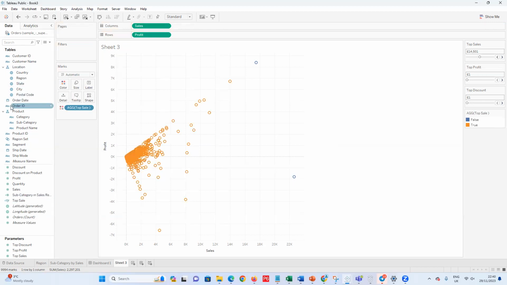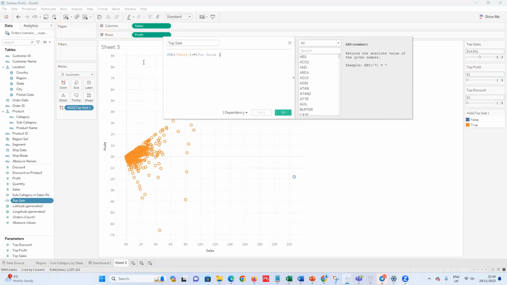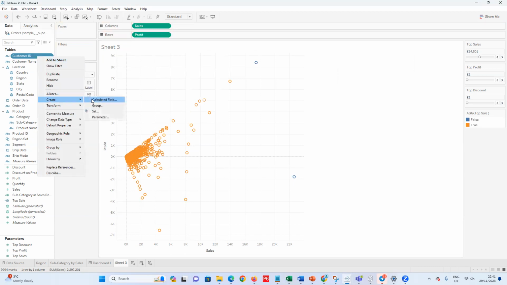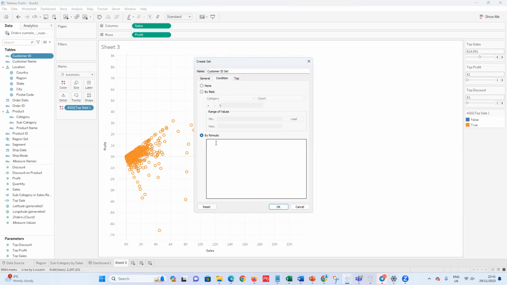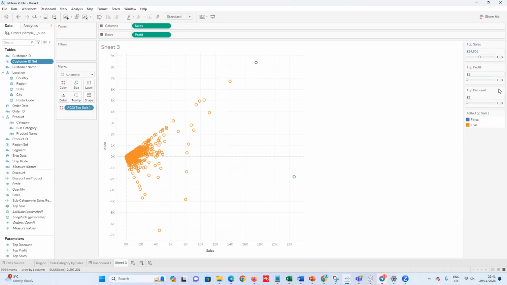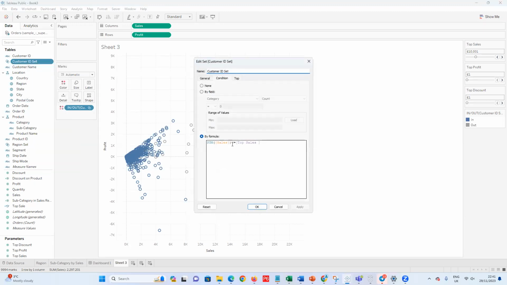Now it's supposed to be, I copy this from here and cancel. Here I create this set. Why is it not working? Okay, so I think so. Where is that set? Edit it. Okay, I've been using next time. Okay.